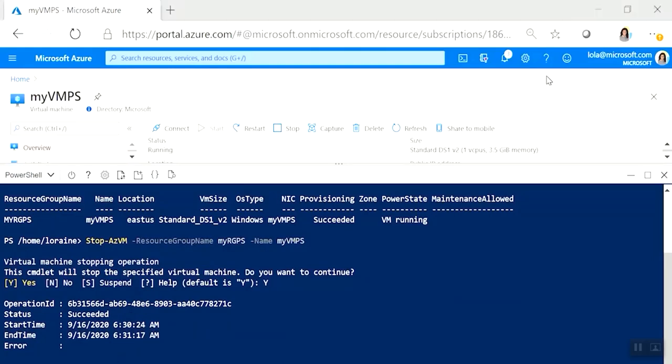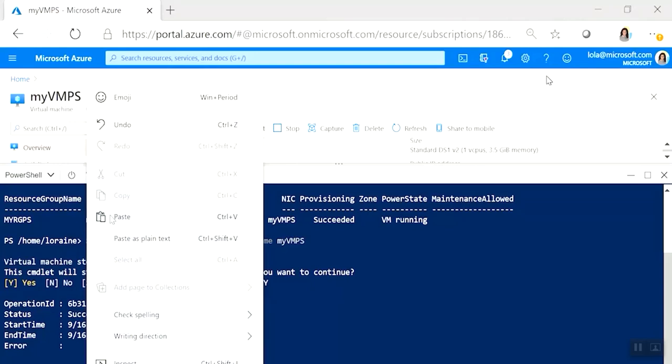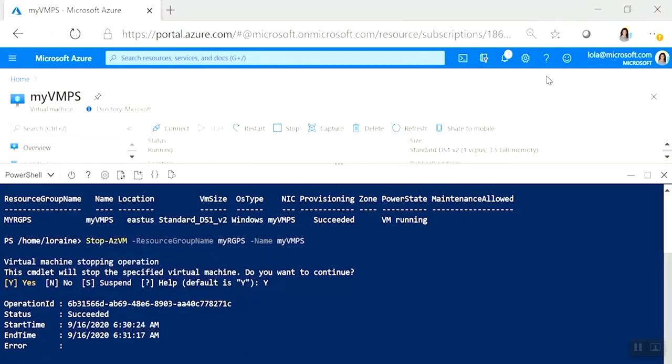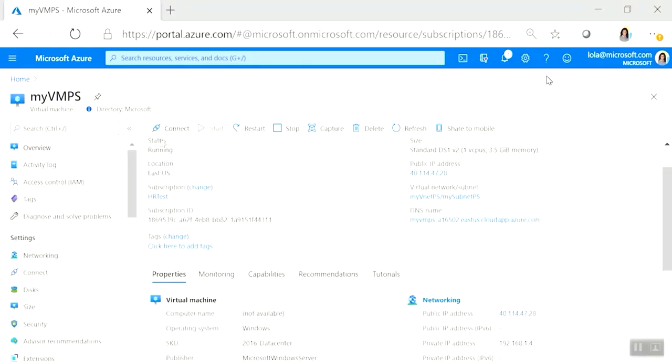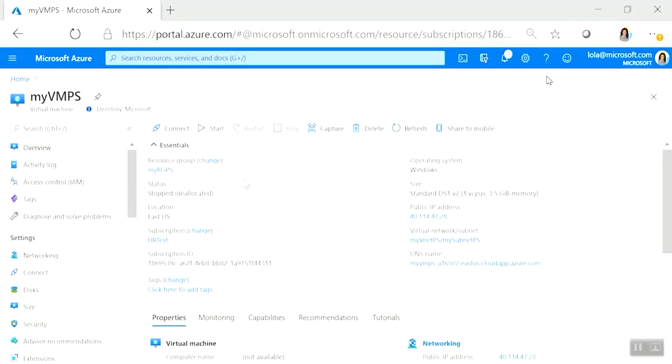Let's verify it has stopped. And as you can see, it's been deallocated or stopped. Okay, let's close this down. So I've just stopped my VM. Going back into the portal, I'm going to refresh. And you can see it has stopped.